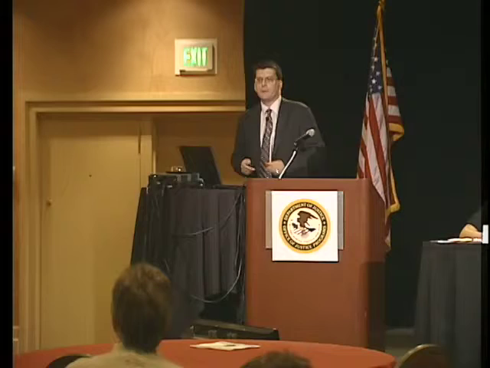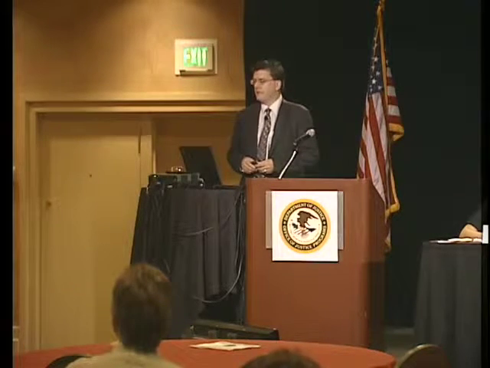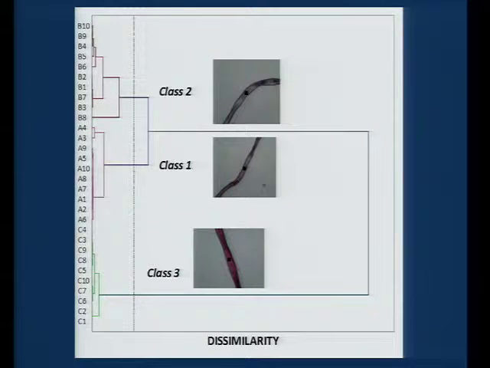Then last, and also this is the newest project, is looking at dyed cotton fibers. It's beautiful for microspec because there's not much going on in terms of bulk chemical composition, but the color of the fiber makes a big difference. So we've started this project off, and Steve Morgan and I are going to start collaborating on this kind of project. And we've just done the same kind of approach.